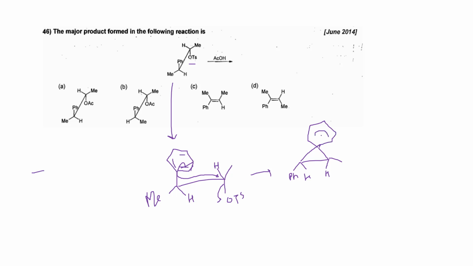Acetic acid will attack here at this center and it will open up. So we will get this as our product, where acetic acid will take the exact place of the leaving group. This we can get from the neighboring group participation. So if you want your incoming nucleophile at the same position as the leaving group, you can think about neighboring group participation.